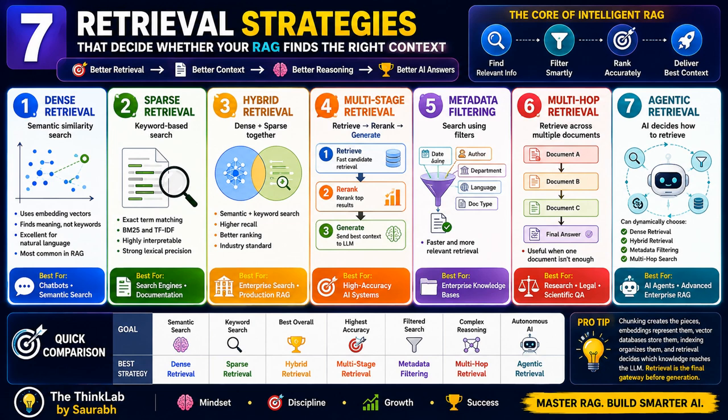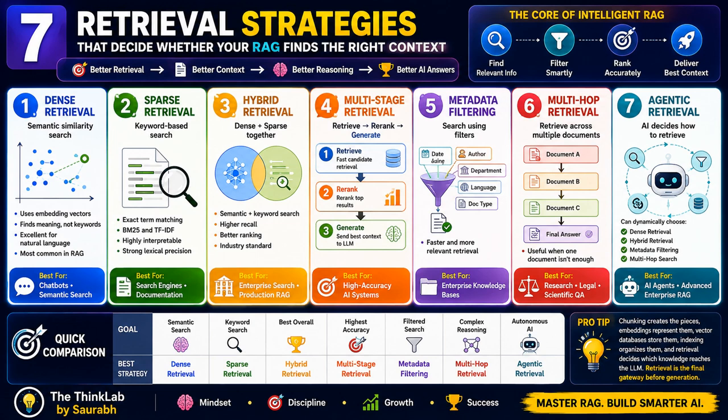Now we are moving to strategy 3, hybrid retrieval. Hybrid retrieval combines dense retrieval and sparse retrieval. Dense retrieval understands the meaning, and sparse retrieval understands the keywords. By combining both methods, we get better search quality. Imagine you are searching a technical topic. The semantic meaning is important, but the exact words are also important. So hybrid retrieval balances both. It improves recall, it also improves re-ranking, and it reduces missed results. That's why many enterprise AI applications use hybrid retrieval today, right?